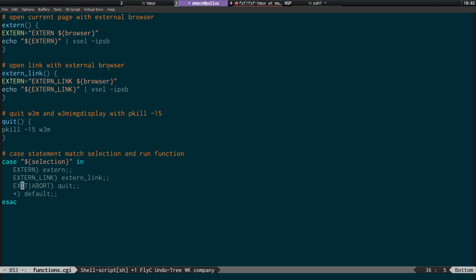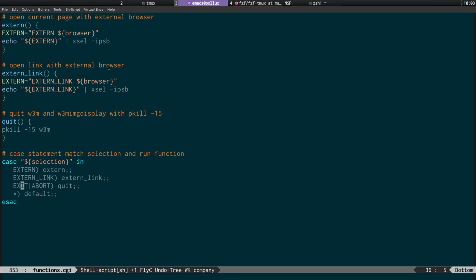And what that does is that runs pkill with the -15 option for a clean shutdown of w3m. The reason for that is because w3m actually runs two processes: w3m and w3m image display, which is used to display the images.